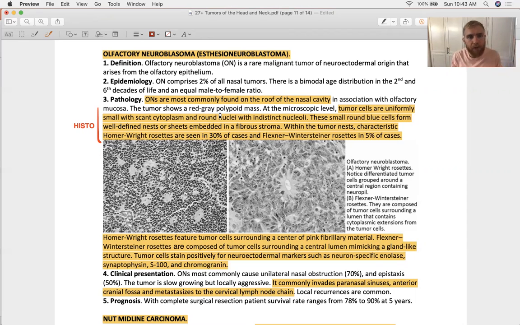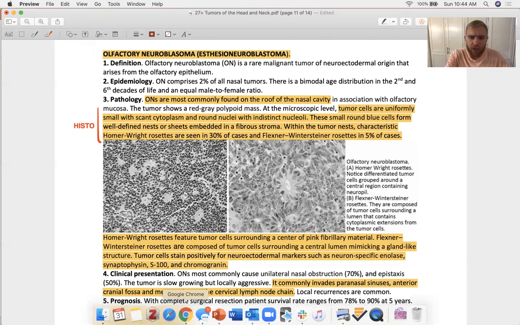So if one of those olfactory neurons goes cancerous, then you're going to get a neuronal tumor, which is why it looks exactly the same as Ewing sarcoma, medulloblastoma with the small blue cells and the rosettes. So it's like, okay, we've seen this before. This is just the nose version of it. So you're going to see it on the roof of the nasal cavity, and it can commonly invade paranasal sinuses. It can invade upwards through the cribriform plate, through the anterior cranial fossa. So this is a bad tumor, and you want to get it out of there ASAP like Rocky.